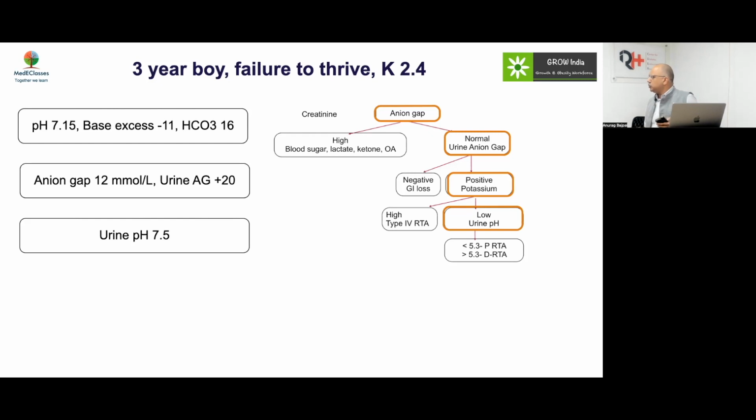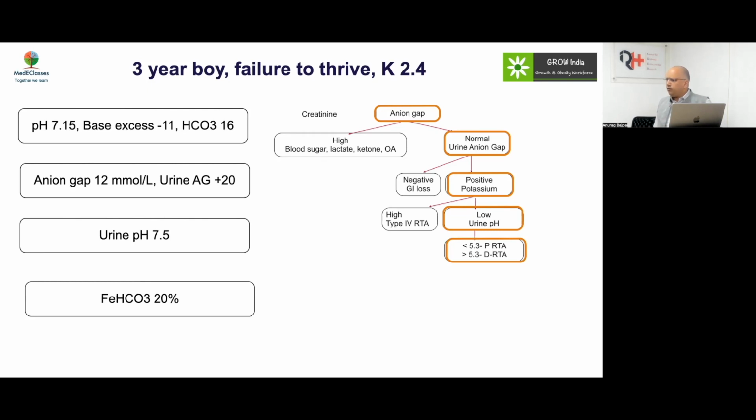Subsequent workup showed a urinary pH of 7.5. So if you have somebody who has a metabolic acidosis, acidic blood and an alkaline urine, one would say that we have a problem in terms of acidification. Based upon that, a diagnosis of distal RTA was considered. However, on evaluation, it was found that he also had a significant urinary loss of bicarbonate. So now we say that FE bicarb, which is high, is suggestive more of proximal RTA. So this issue of proximal versus distal RTA would cause concern and confusion in this setting.